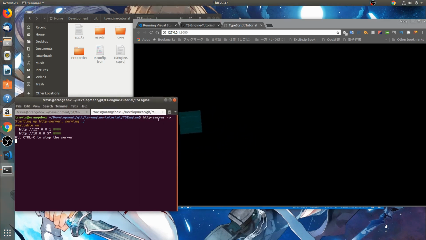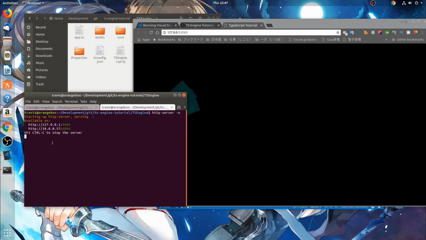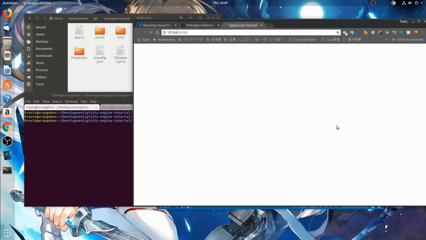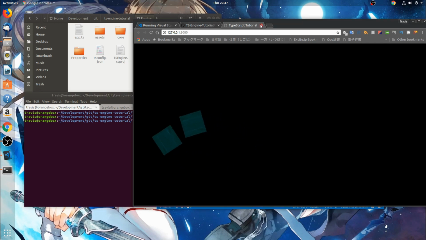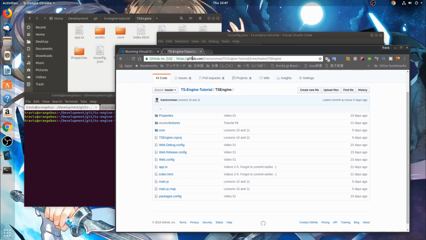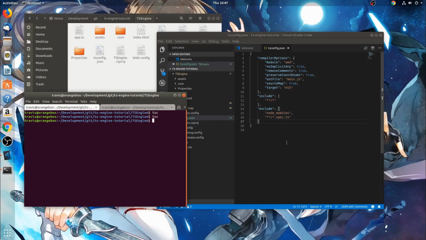And the reason that we want this in a new tab is because this terminal instance is going to be occupied running that server until we hit Control-C to stop it. So we're not going to be able to compile. However, if we go back to this instance of the terminal, we can type tsc again, compile again, and refresh, and we're good to go. So let's close that. And now that we've actually closed our browser, in fact, I'm going to close the browser completely.